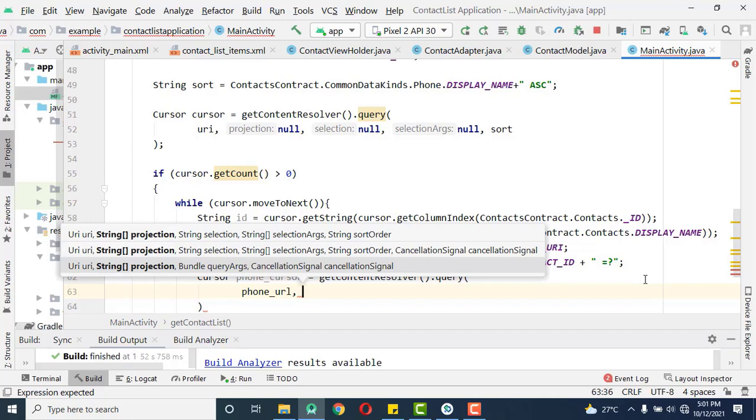So that is the URL. If you check from all this that is displayed here, the first thing they ask for is the URL, and we have already set phone URL. The second one is projection. We're going to set it to null.